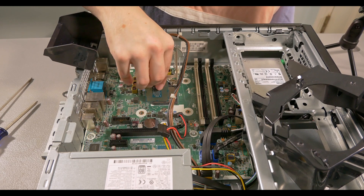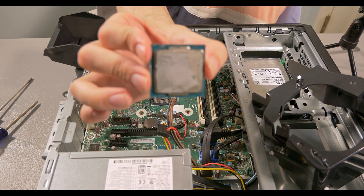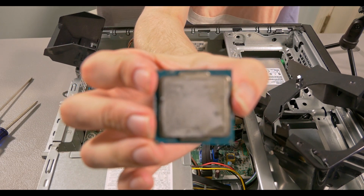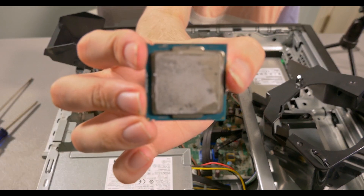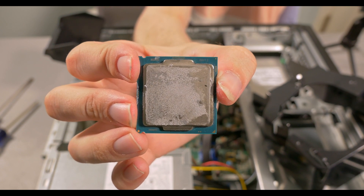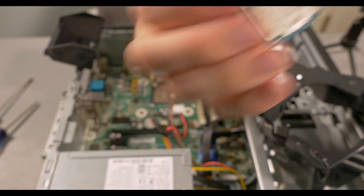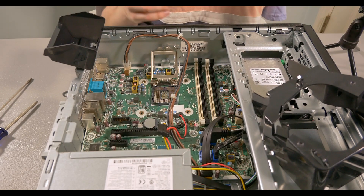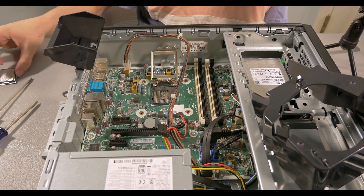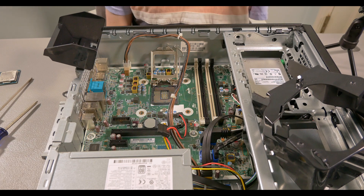Here is the Intel CPU cooler for the HP ProDesk desktop. And here is the CPU. As you can see, it's covered in a lot of thermal goop and it might even be upside down — there's so much thermal goop on there. That was not the case for the other CPU — the Dell CPU did not have a lot of thermal goop on it at all, probably because Dell figured they didn't even need to put a bunch of thermal goop on there since the heat transfer would be so minimal due to the significant downclocking.